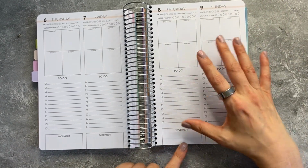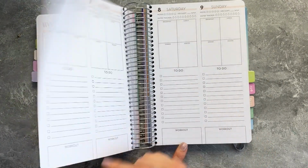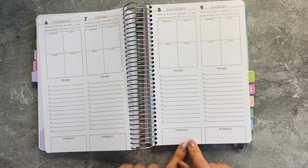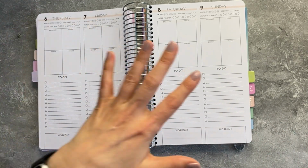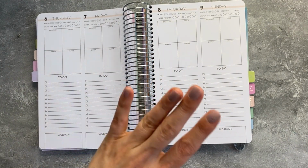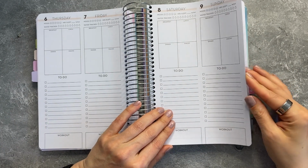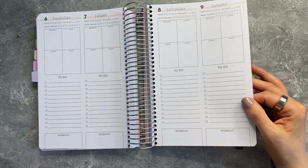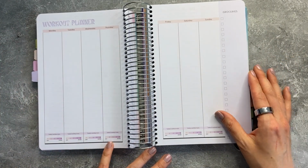And then the workout here was kind of interesting because I feel like didn't we already plan our workout? I don't think that we need to do it twice, but I guess if you just want to use that as a planner and this to record it, yeah, I feel like I need more directions, or maybe you just need a system and see how it works for you. But all right, so rinse and repeat. Every week is the same.